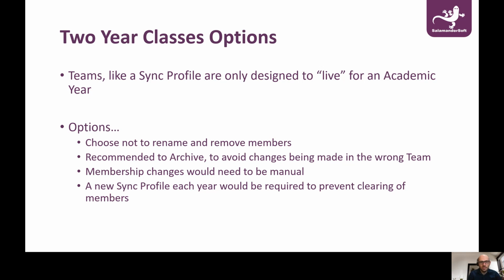You can choose not to rename and not to remove the members. It is recommended that you archive these so it avoids the changes being made in the wrong team, as then at least the teams are marked read-only. It's important to note that any membership changes to these teams would need to be made manually by the teachers. A new sync profile would also be needed each year to prevent an issue where the cache no longer has the team within it, and therefore when you send the data, that members are then cleared.